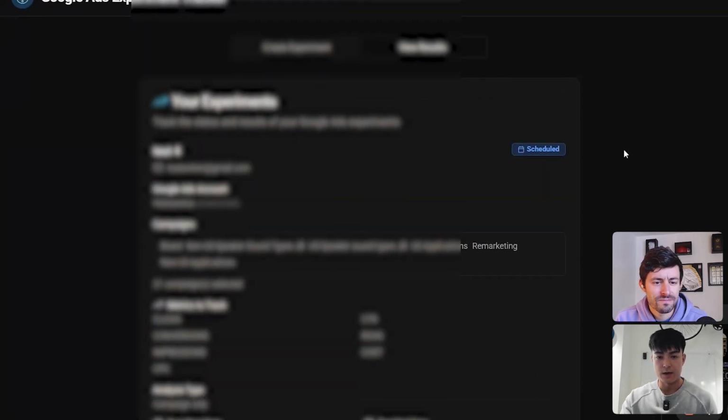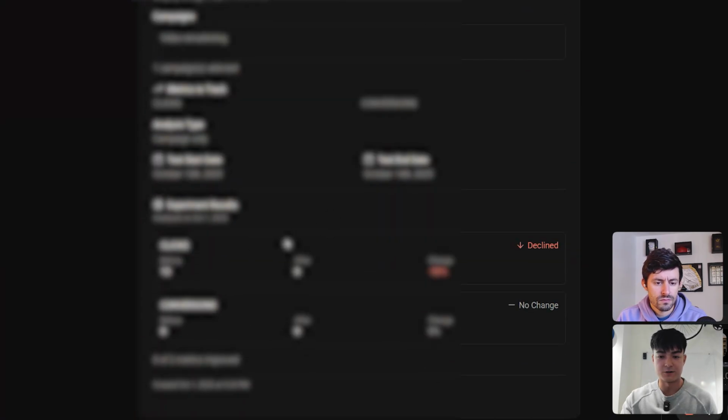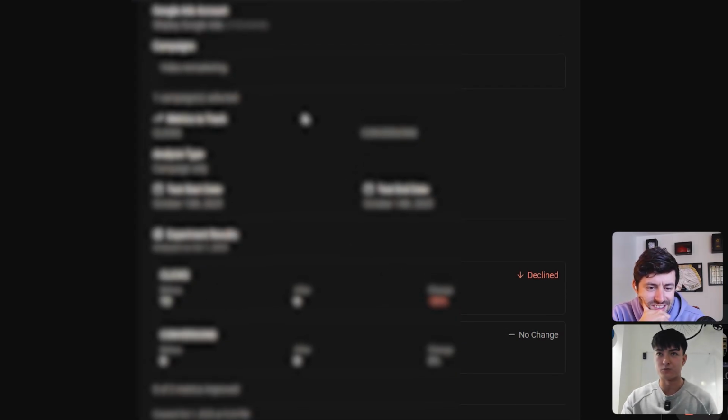So once you put this in, you click create experiment and it will basically set everything in motion. And once you have it in there, it'll show up here as scheduled. And then once the date comes that the test needs to be reported, it'll look something like this, where it shows that it's completed, and then here it shows that the clicks have declined. So, nice. And you have it show up in your email account as well. So I think that's the best part, that it's going to notify me by email. Again, if it was something that notified me in Google Ads, for example, if I didn't check the account, I wouldn't see it.